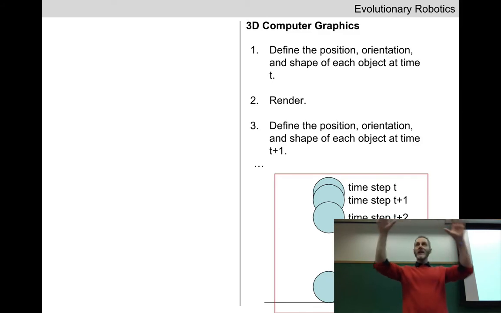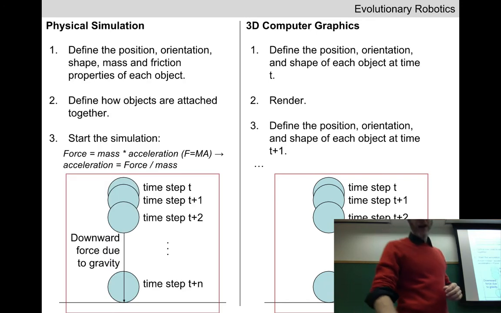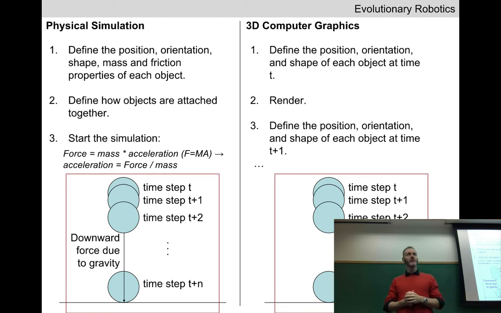The system would then render the scene, given all of those objects. You would then redefine the new position and orientation. And if it's a soft object that deforms, you'd also define the new shape of the object. It would render, and rinse and repeat. As you can imagine, this was a very time-consuming process. And throughout the 80s and 90s, there were improvements that automated these procedures to the point where around the year 2000, the first physics engine was released, which had a very different model.